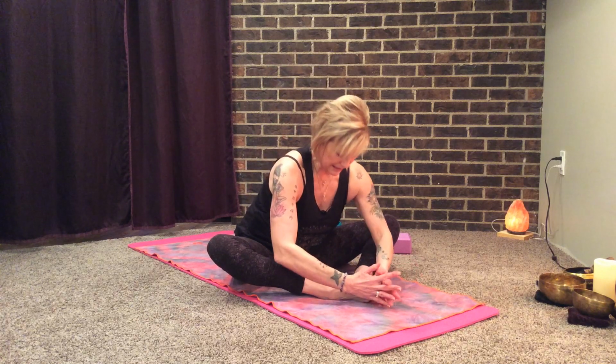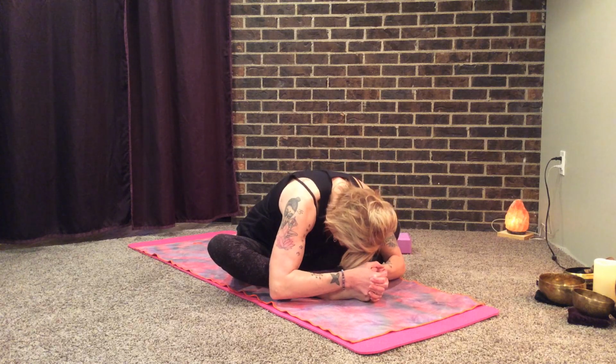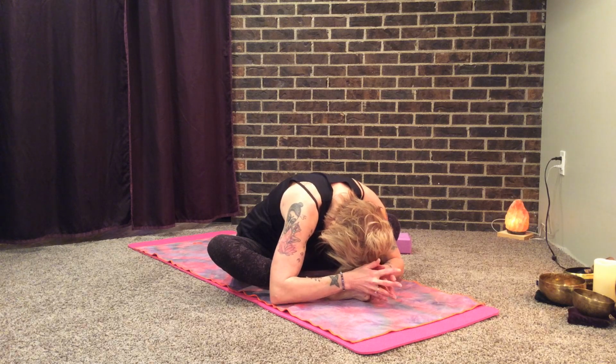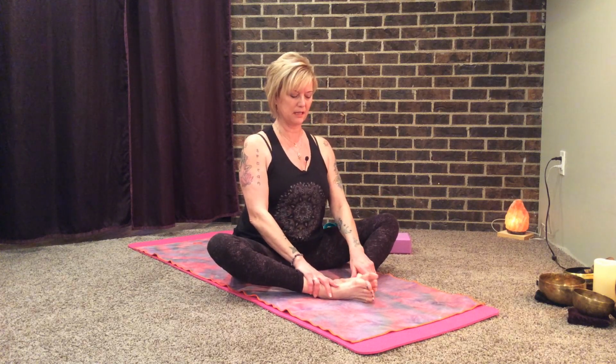So close your eyes, sit with the spine lifted tall, 3 deep breaths. After you've done your 3 breaths, bring it down to folded butterfly for 3 breaths. And then slowly bring it up. So you should have felt quite a difference from seated butterfly to folded butterfly. You're stretching different parts of the body.